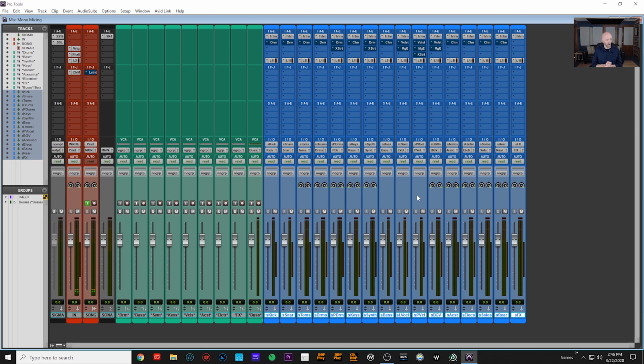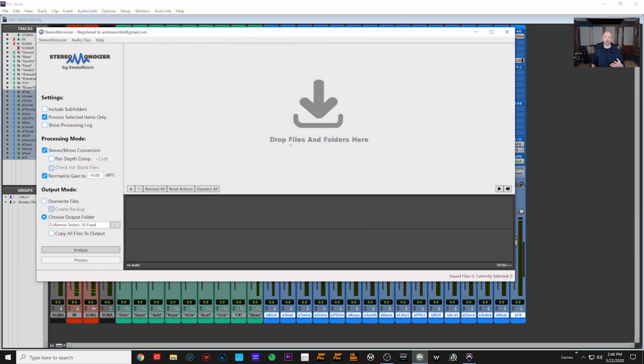It also takes files that are stereo that should be mono. Usually people from Logic, if they send stuff out when they're using Logic, it will export as stereo. It's just how it works. And it's just time consuming if you have 80 tracks and they're all stereo and you need to go mono, mono, mono, mono, mono. So you bring it into Soundizer Stereo Monoizer and load it up here, drop the files in, hit analyze, and basically I set mine to -10, and then I pick the folder where it goes.